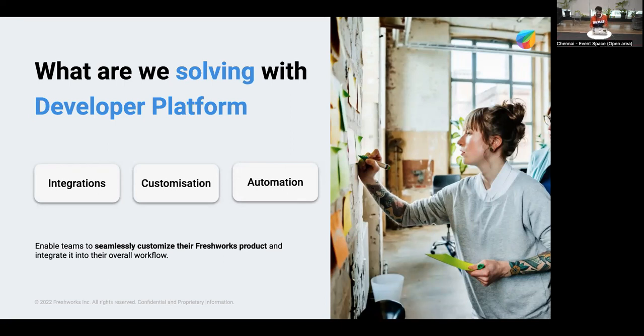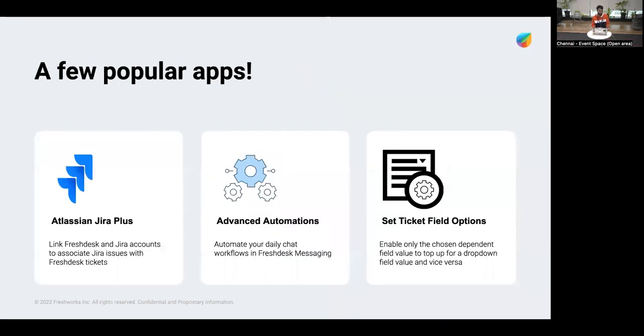And automation is where you want to communicate between various things and make things work the way you need, right? So here we go. A few applications here just to give you an understanding of what these Freshworks apps are. One of the apps is Atlassian Jira Plus, where they can connect with Freshdesk and communicate between both things, so create issues and tickets, right? So it goes around. And then the automation app as well.